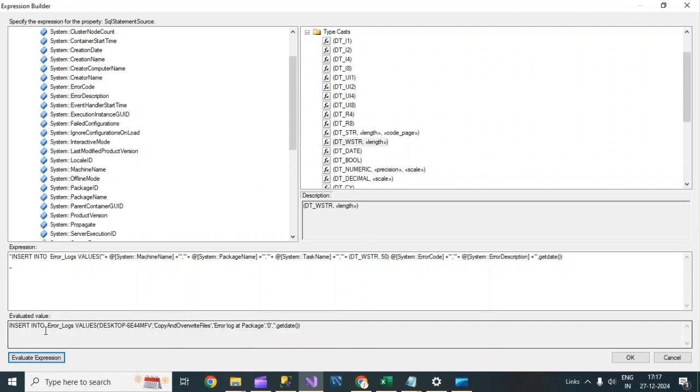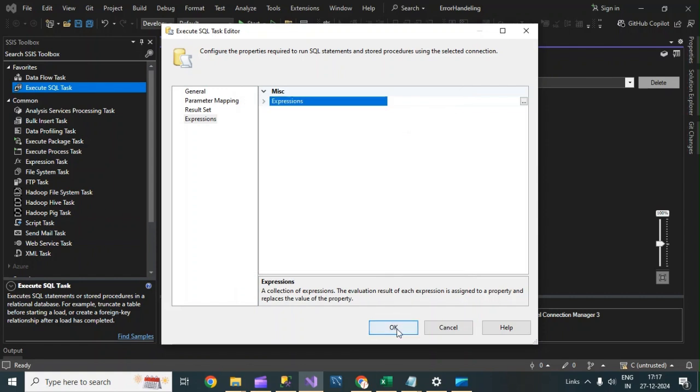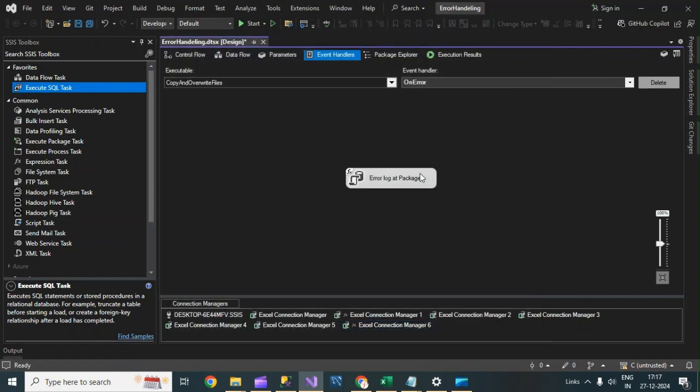If you check, it shows the system name, that means the machine name, then the package name, then the error description and error code. Okay, so now it is working fine. Then I will click on OK, then OK, then OK. So now my Execute SQL Task is configured successfully.